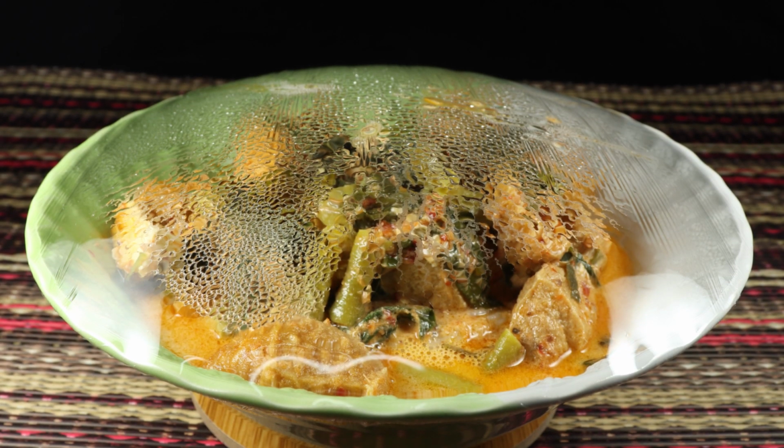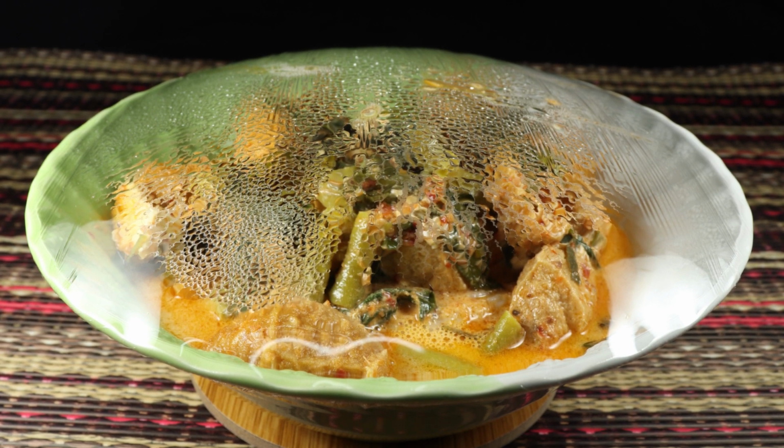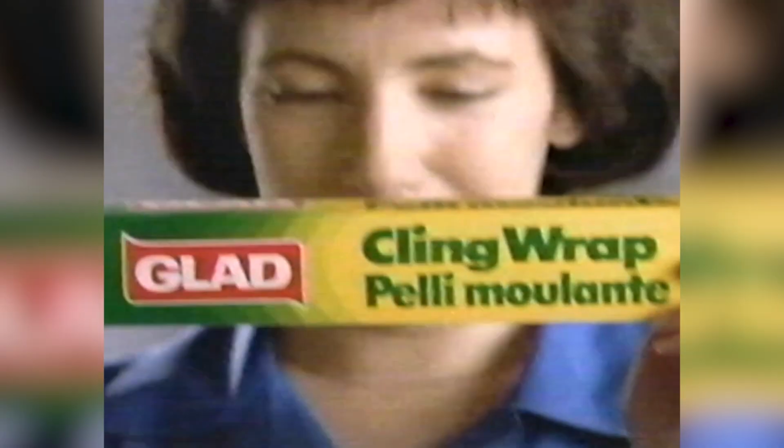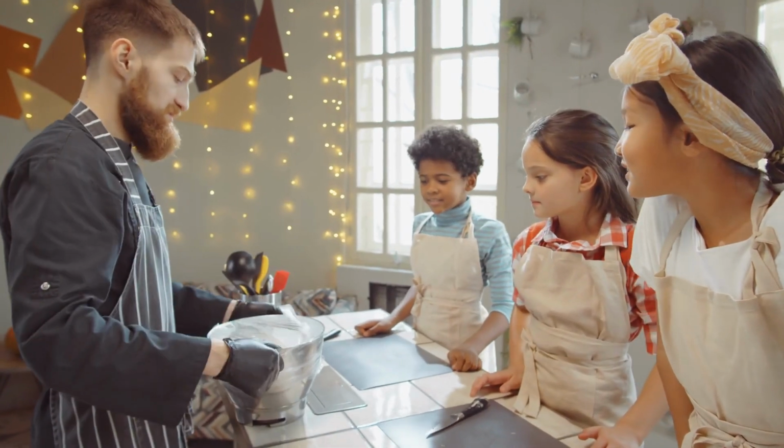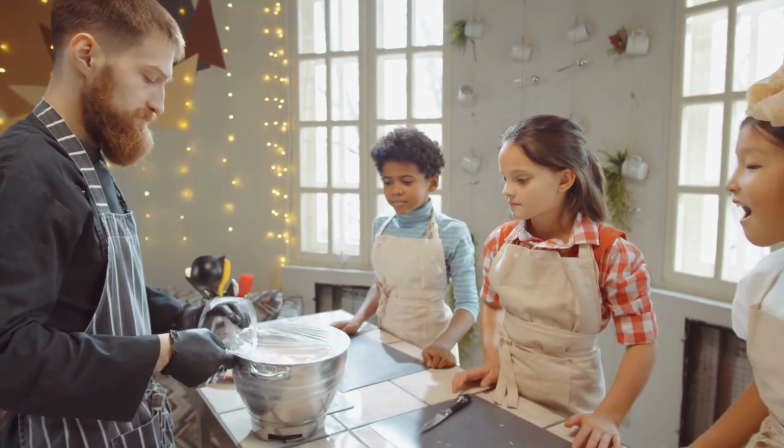But here's one important tip. Don't let the plastic wrap touch the food as it's cooking. That's because plastic wrap can melt, and you don't exactly want plastic as an ingredient in your dish. For a simple guide to know when to use parchment paper versus plastic wrap, here's the key. For quick sealing, storage, and refrigeration, go with plastic wrap. But for cooking and baking, stick with the parchment.